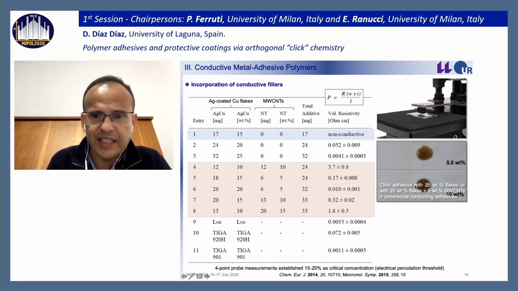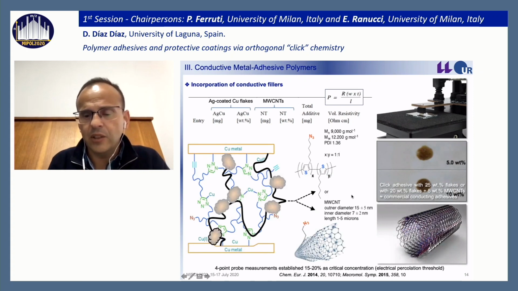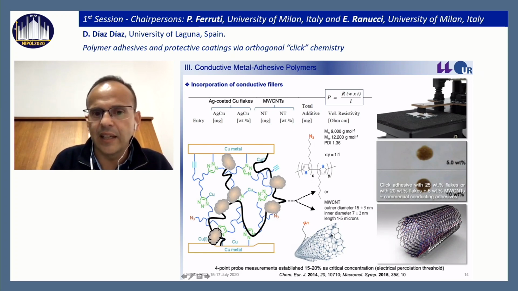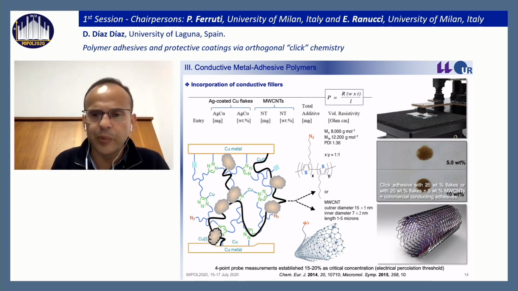Of course, the addition of this is a little bit tricky because we can do it non-covalently. So we can just blend this with the formulation, or we can functionalize the carbon nanotube, for example, and then make it covalently link to the polymer network. This will influence the adhesive strength. But on the other hand, even if we decrease a little bit the strength, we are going to provide a new property, which is conductivity. So we have to balance exactly what we need in terms of the adhesive strength and also the conductive property.